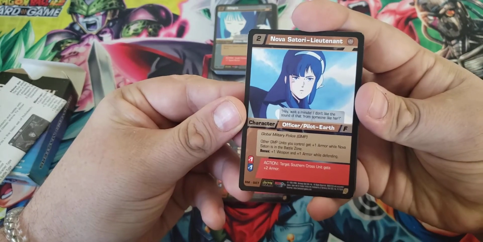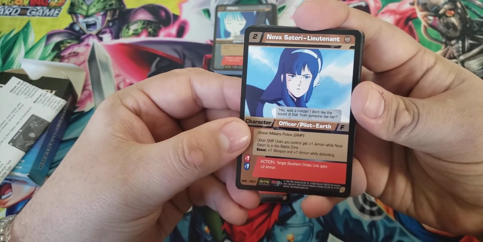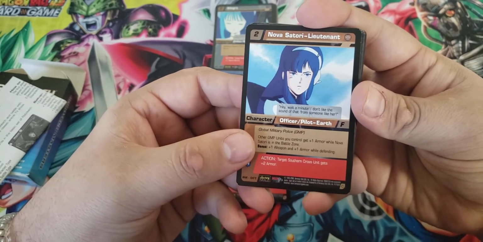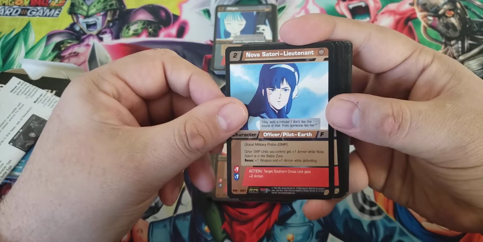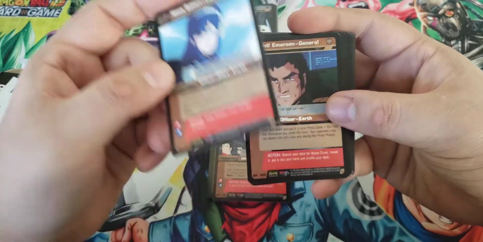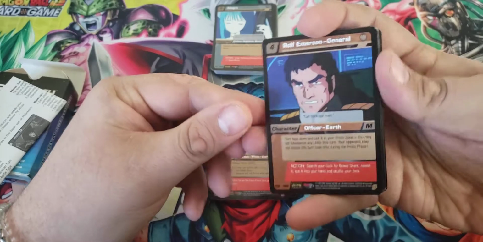Nova Satori, another faction even. Global Military Police. Other GMP units you control get +1 armor while Nova Satori is in the battle zone. +1 weapon, +1 armor while defending. 2 cost, +1/+1, essentially. Really, it's if you have other Global Police members. You probably won't, though, because this is all that exists.